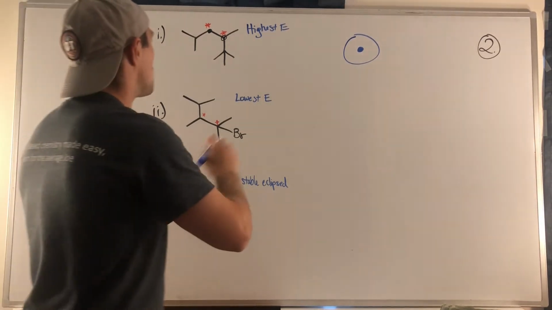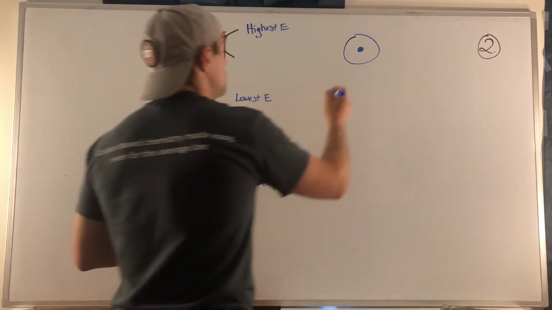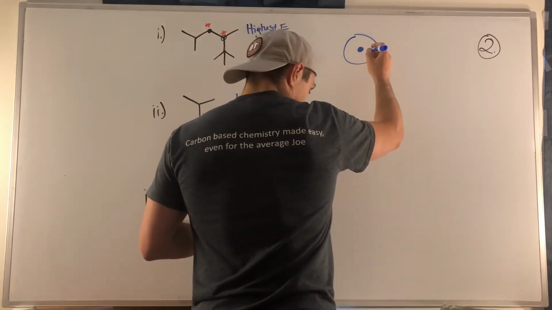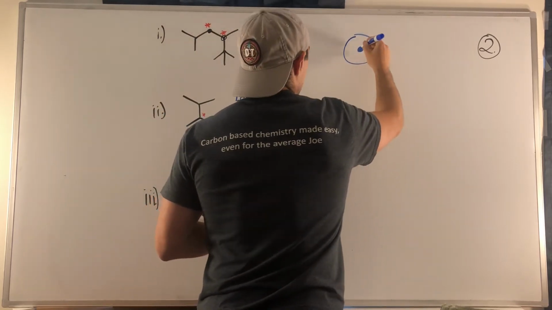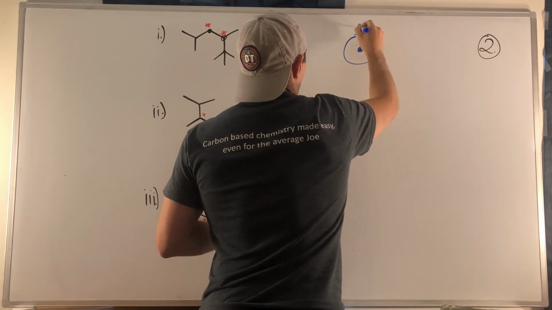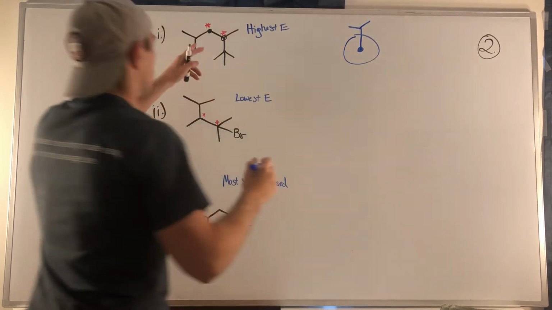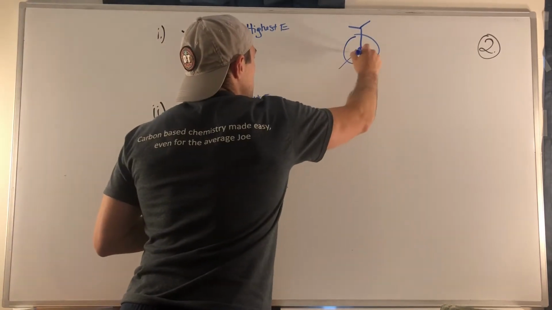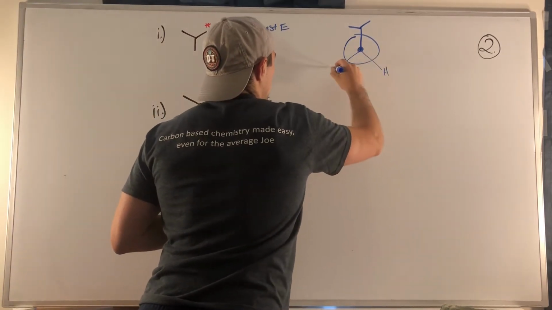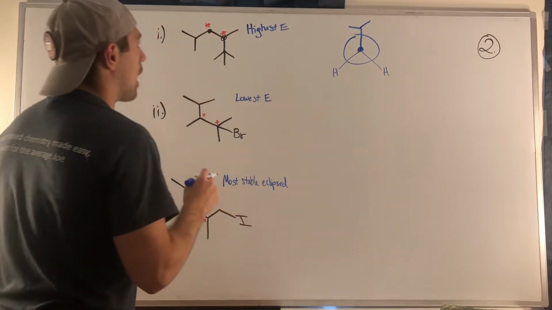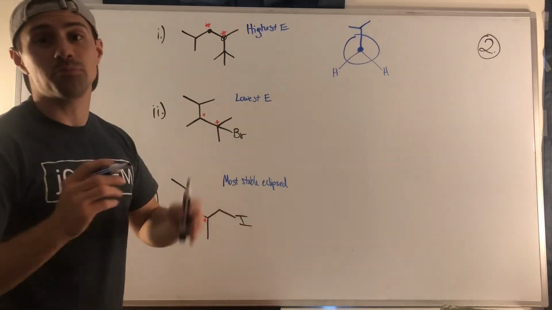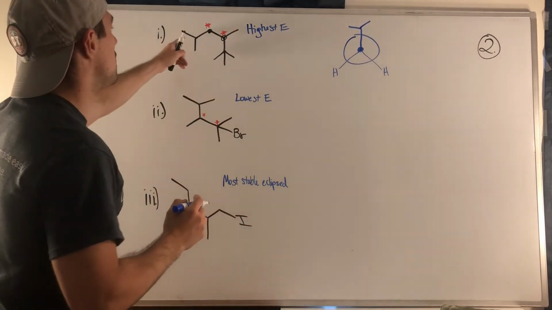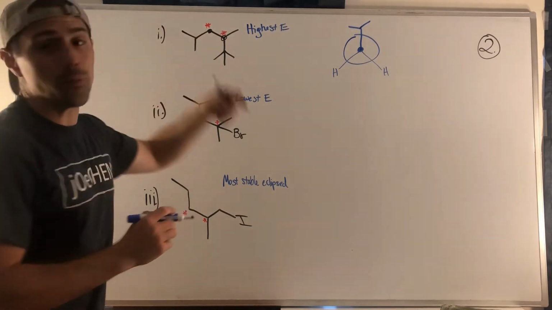So, because we need these to be eclipsed, I'm going to draw, and I'll match it up just like I did in my solutions. I will draw my isopropyl group on this front carbon going up, and since there are no other substituents, there's just hydrogens. And remember, you're going to have your bond angles look like this. Now, remember, we need to eclipse our biggest, bulkiest group. So the isopropyl group on the front needs to be eclipsed with the T-butyl group on the back carbon.